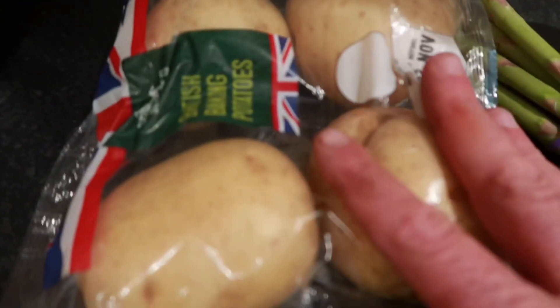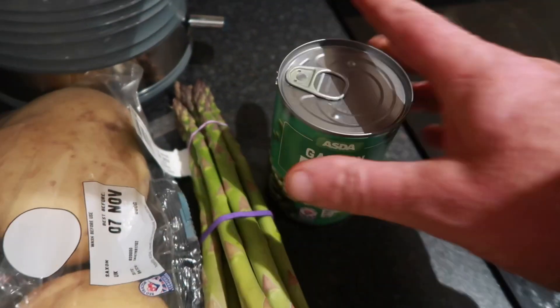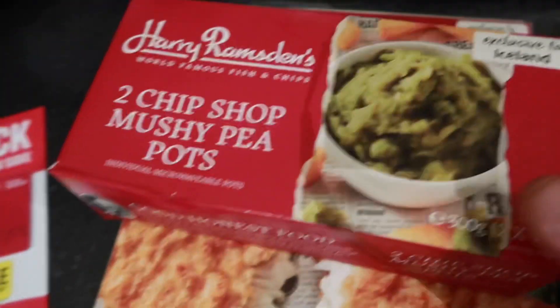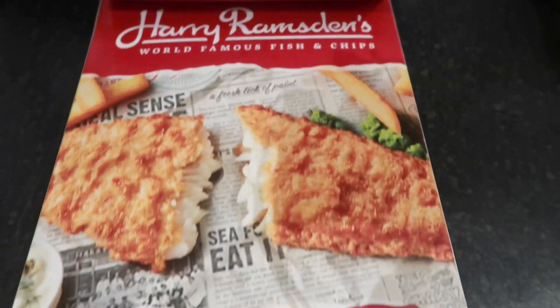Tonight's dinner is an emergency one. So I've rushed back home to get my dinner organised. We've got carrots, broccoli, cauliflower, potatoes for roast potatoes, some nice fresh asparagus, some garden peas. I'm going to have that with my chicken parcel from the butchers at the weekend - but I forgot to take it out of the freezer this morning. So I've had to run over to Iceland quickly. And I've had to get a substitute - just paid £5 for two jumbo battered Atlantic haddock fillets. They're Harry Ramsden's, so it's worth the price. And I bought two lots of mushy peas for a pound. Let's give Harry Ramsden's fish and chips a go.